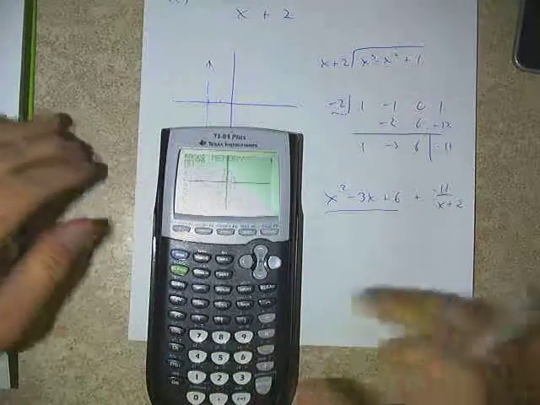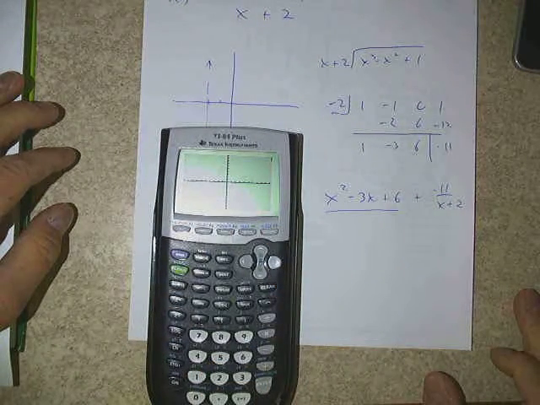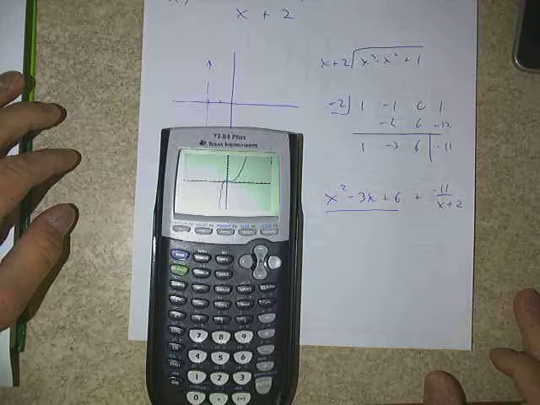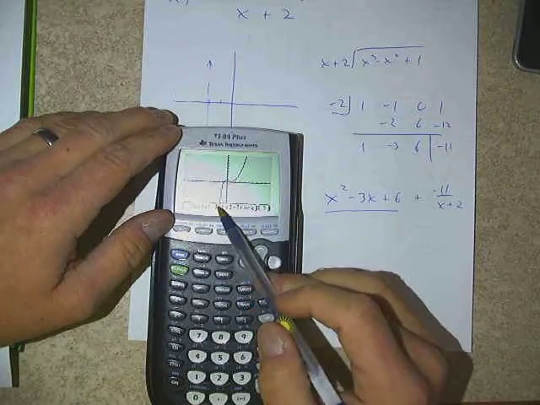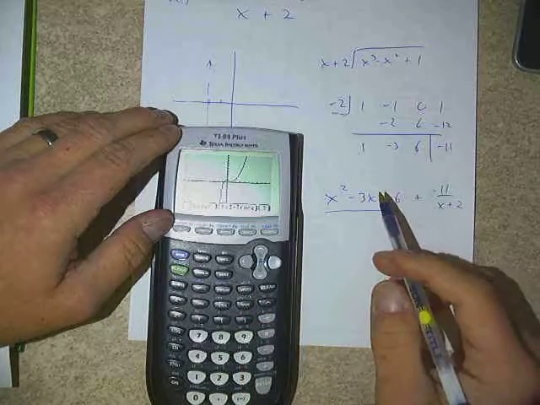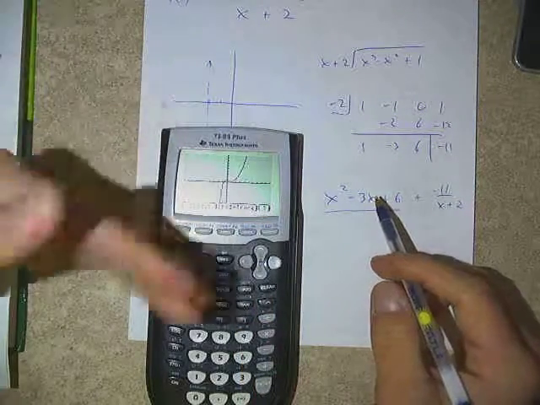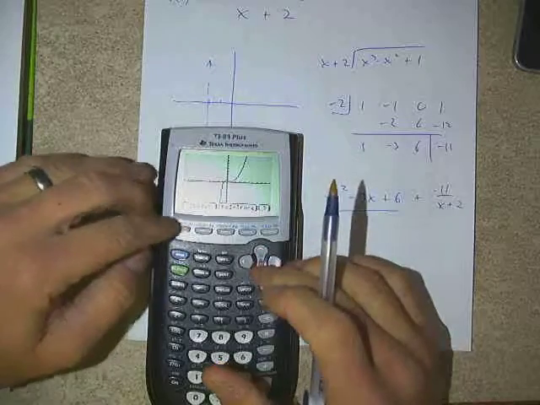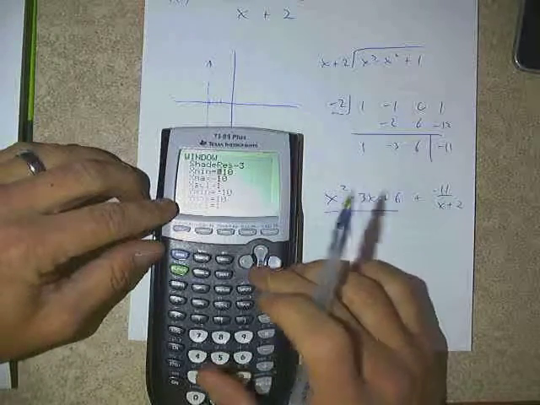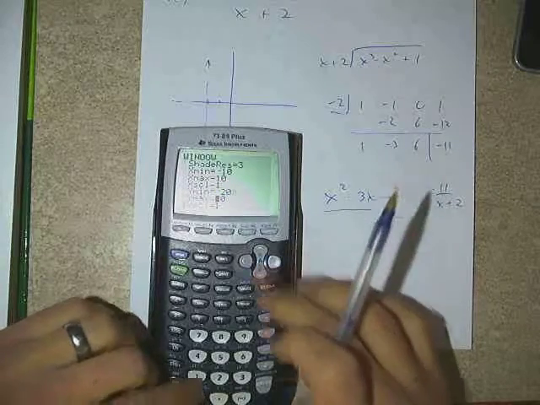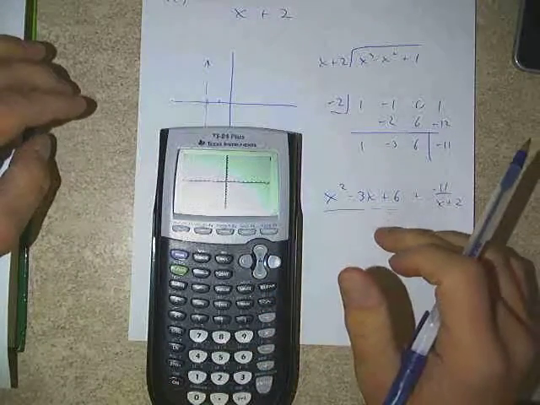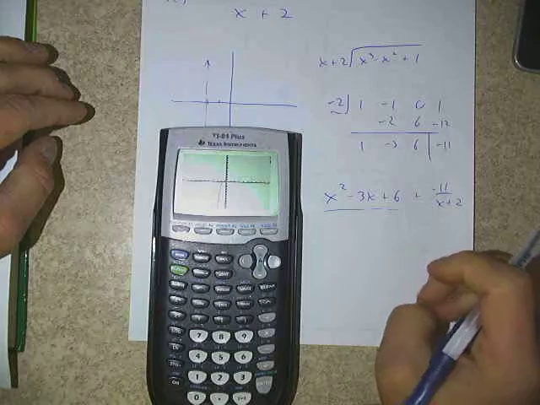So x cubed minus x squared plus 1 over x plus 2. I'm going to dump the oblique asymptote here. I'll draw on the quadratic in a minute. But let's take a look at the behavior of this. I'm just going to go zoom 6 and see what we see here. Alright, so we do get our asymptote here. It looks like we don't see anything on the left-hand side because it's probably either too high up or too low down for us to see it.